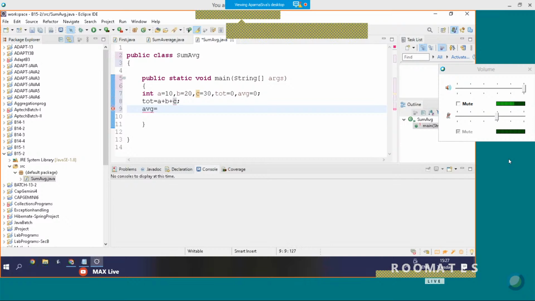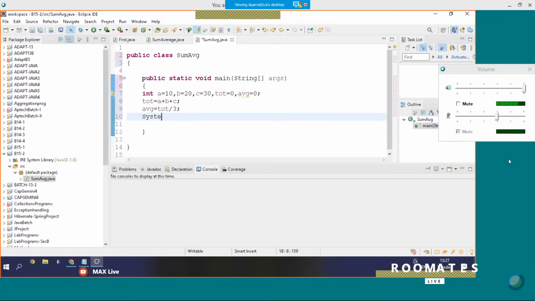Average is equal to, so most of you will commit a mistake, like a plus b plus c by 3. See, a plus b plus c is already assigned to total, right? So we can use the variable directly. These are the basic mistakes you commit when you write the code.